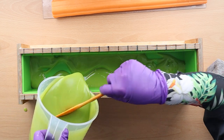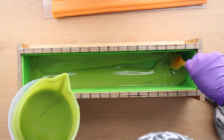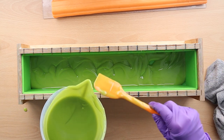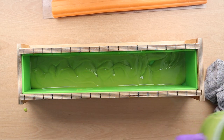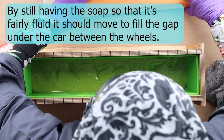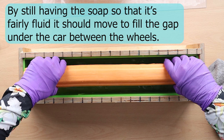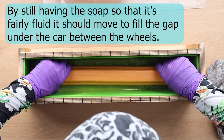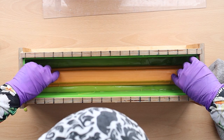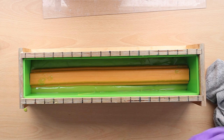I'm just going to get a decent layer so I can fill up between the car tyres. Now my car is actually going to be pretty well sitting on the bottom of the soap, so I'm not going to wait for this to set up. I'm just going to grab my car and let's pop that in. And get that sitting down.